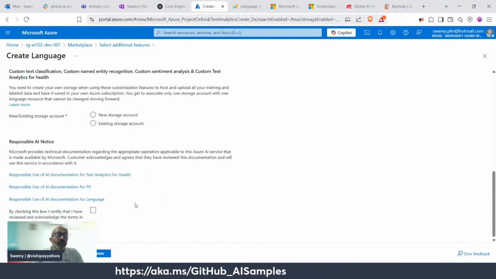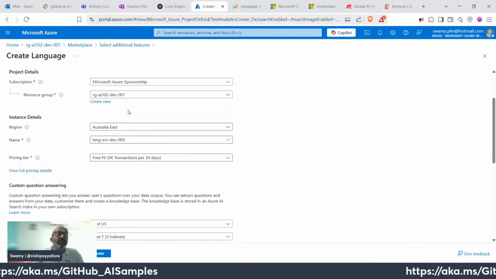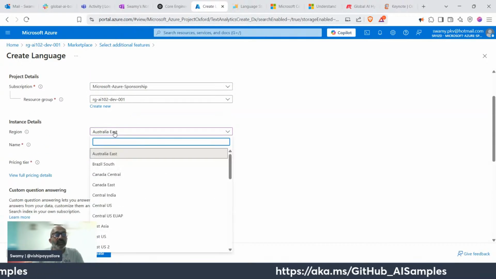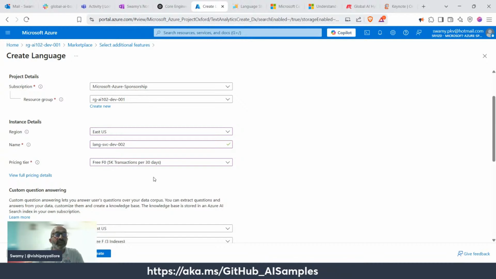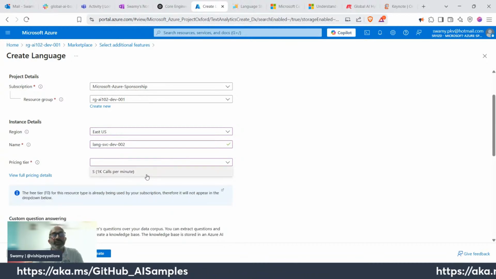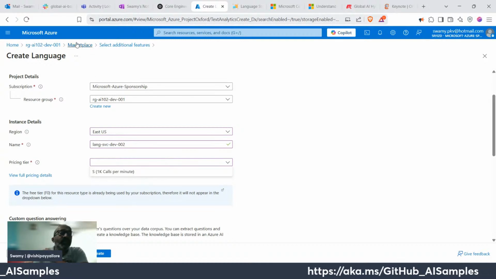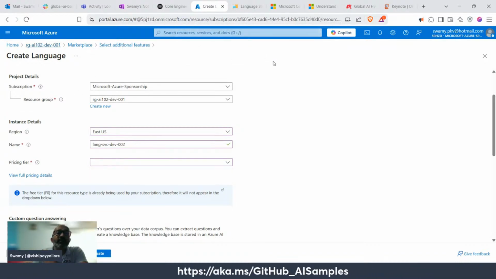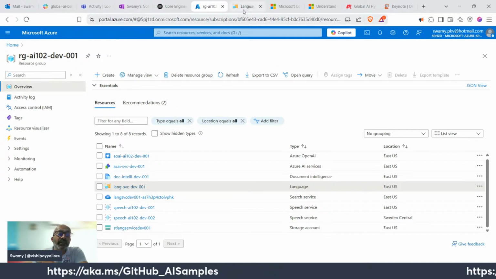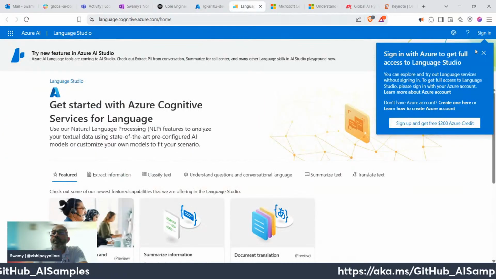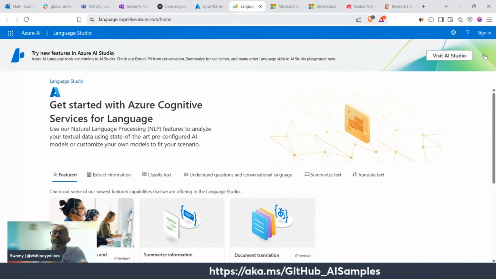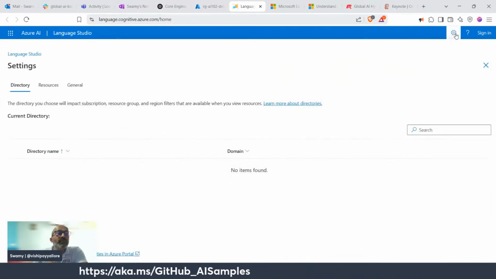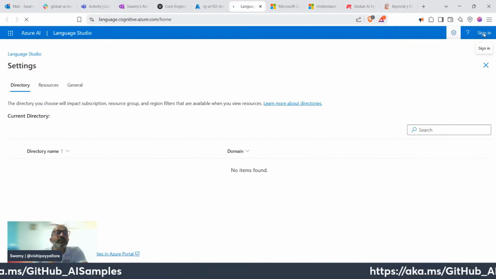We know the process of how to create it, and I showed that once you switch to a different region, you will have the chance of using the free one. But in the same region, once you use the free tier, you will not be able to use it again. So let me come back to this one and assume that we are creating the new one. Let me sign in. It might take a minute, but it will allow us.